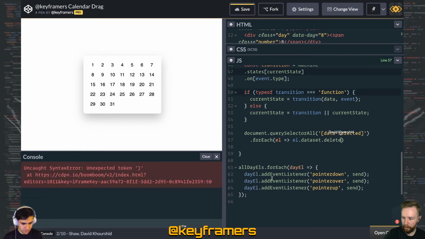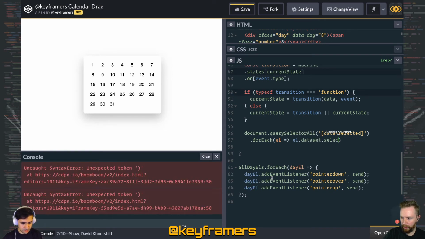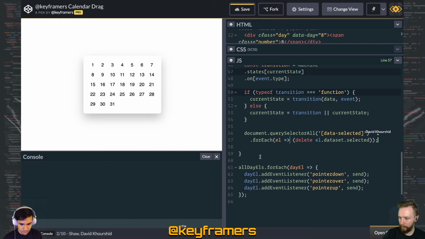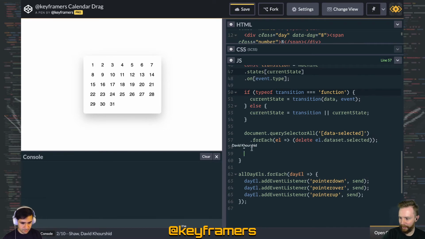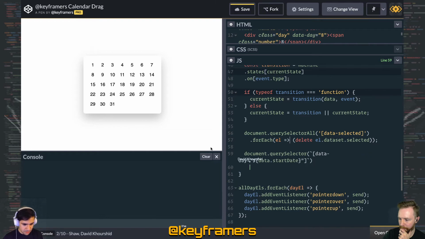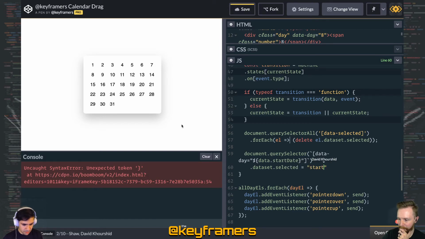Well, we could do this. Or, yeah, there you go. And then they're gone. And then we have the data, and so we could do document.querySelector data-selected or data-day equals data.startDate, dataset.selected equals start, or it's start, right?